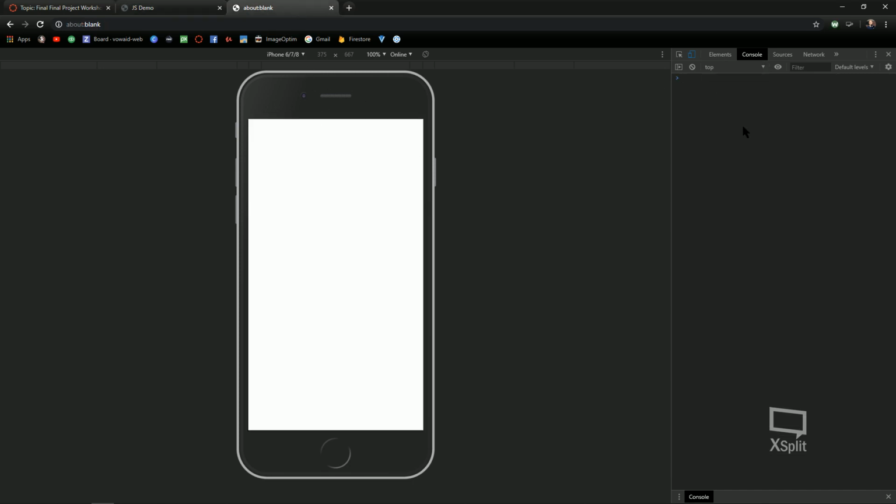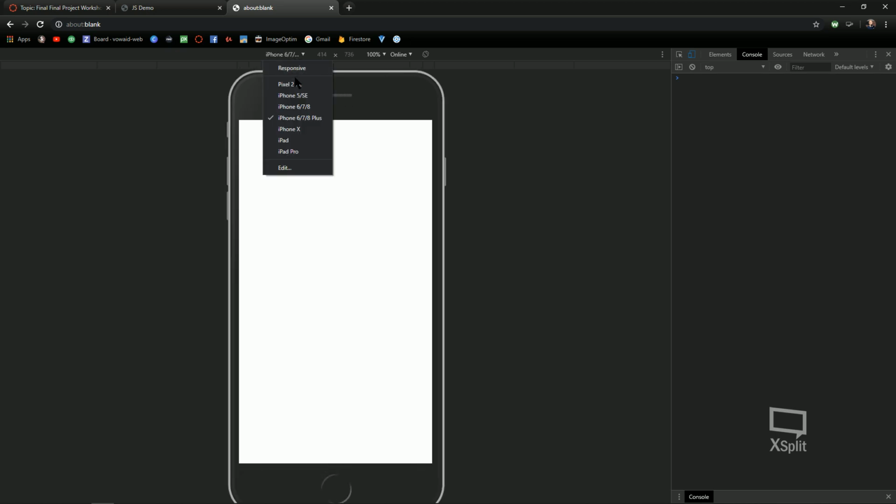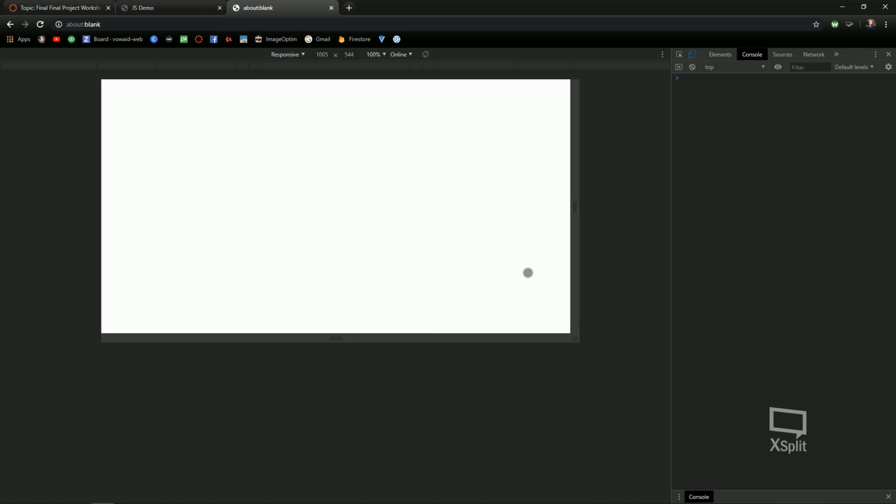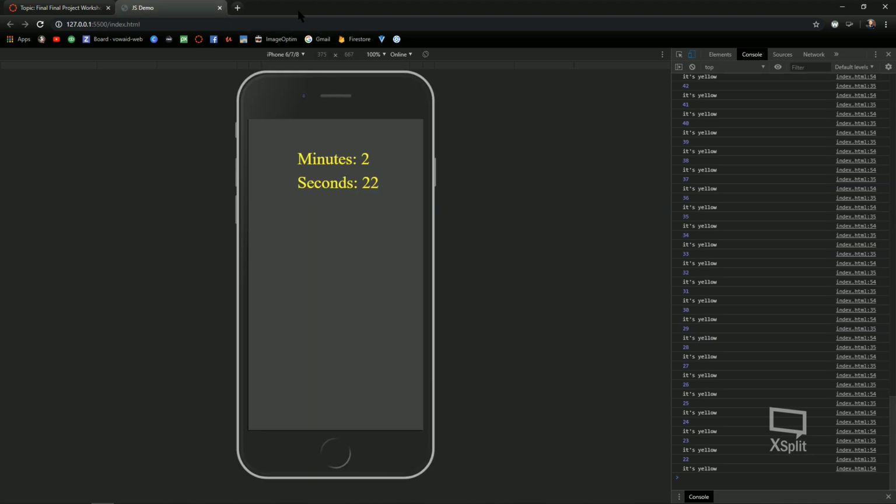So in here, this is actually JavaScript, so you can run JavaScript in here. 2 plus 2 returns 4. And when you're testing and developing applications, you can see what it looks like at different screen sizes. So that's what the inspector or the developer tools in Google Chrome look like. Okay, so that's what this is.